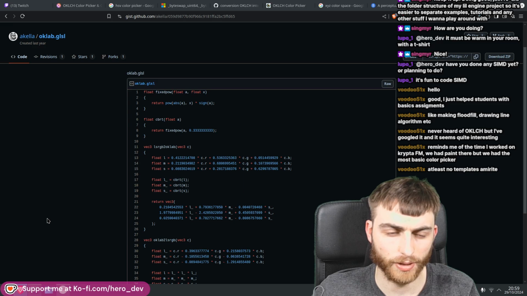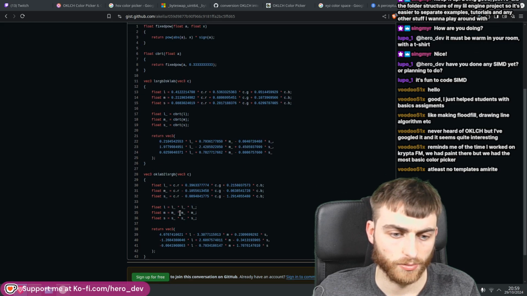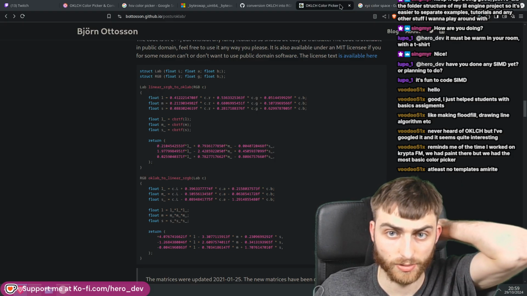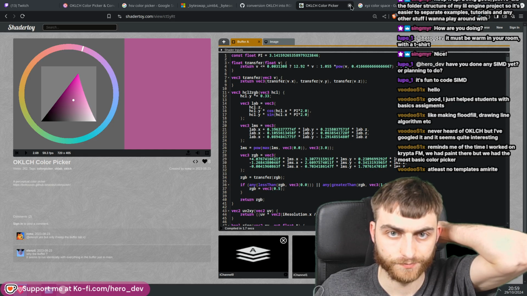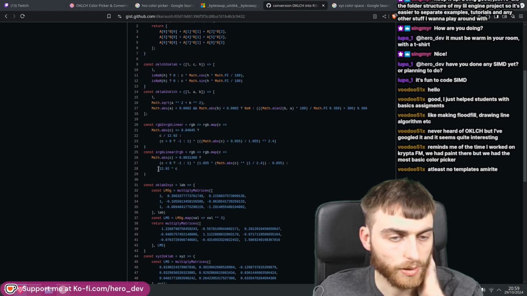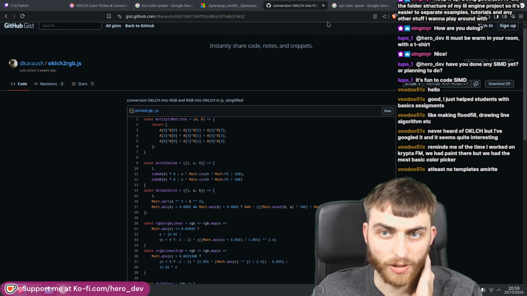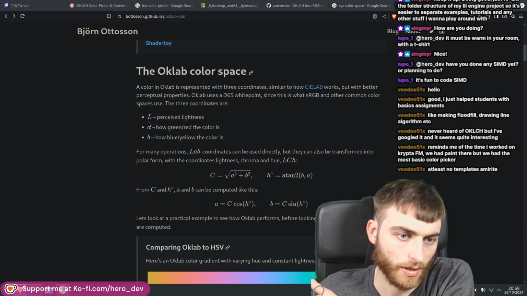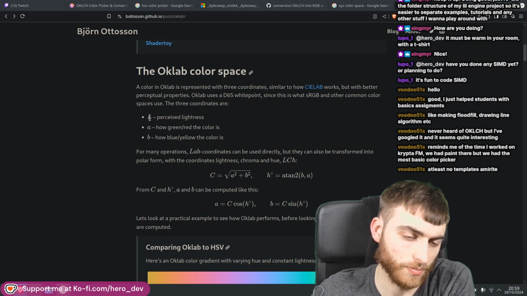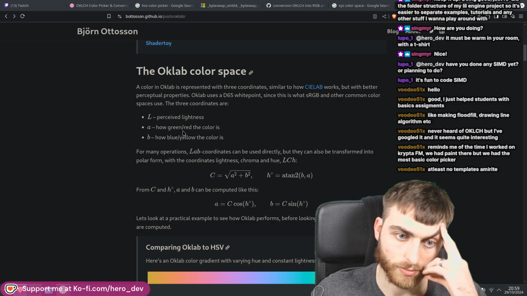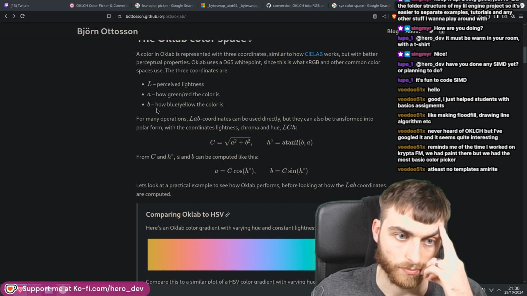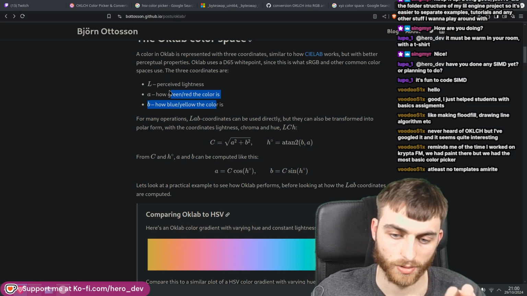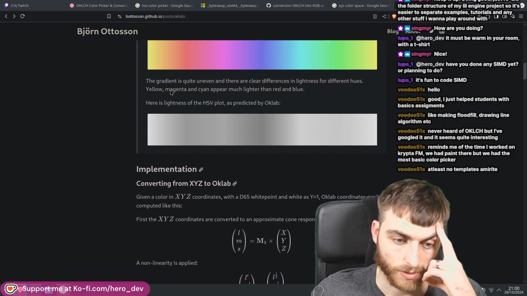Just one more really. It's the same as this code was here basically, just with the cube root implementation. We need this one. It is described in that blog at the top, how you convert to LAB. So L is the perceived lightness, A is how red or green the color is, and B is how yellow or blue the color is. And this is modeled after the human eyes.